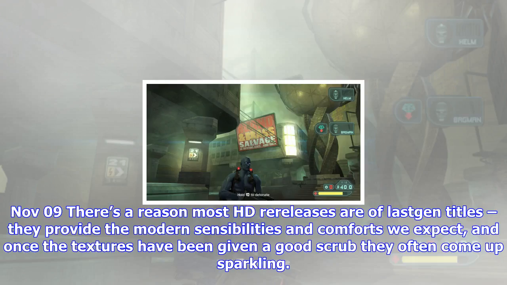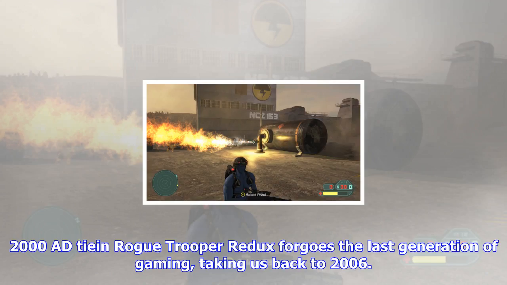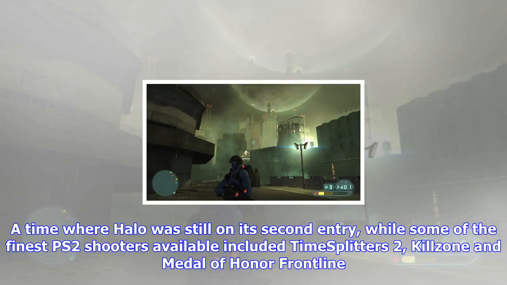November 9th. There's a reason most HD re-releases are of last-gen titles. They provide the modern sensibilities and comforts we expect, and once the textures have been given a good scrub, they often come up sparkling. 2000 AD tie-in Rogue Trooper Redux forgoes the last generation of gaming, taking us back to 2006.